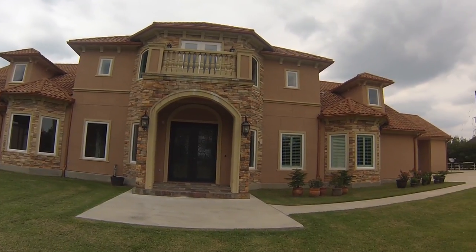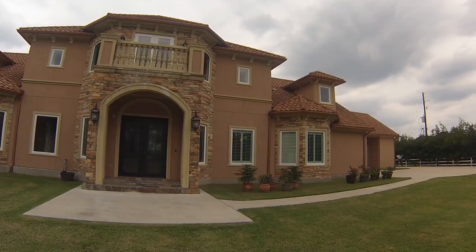One of the things is that, of course, it's using a sustainable material, so it'll last for a really long time. But another benefit that the owner has talked about is that it gives you the ability to withstand severe weather. Houston's a great city. I love living here in Houston. However, we do have some pretty severe storms that come through. There's the security that's allowed here in this house, built on its construction, that gives the owner peace of mind.